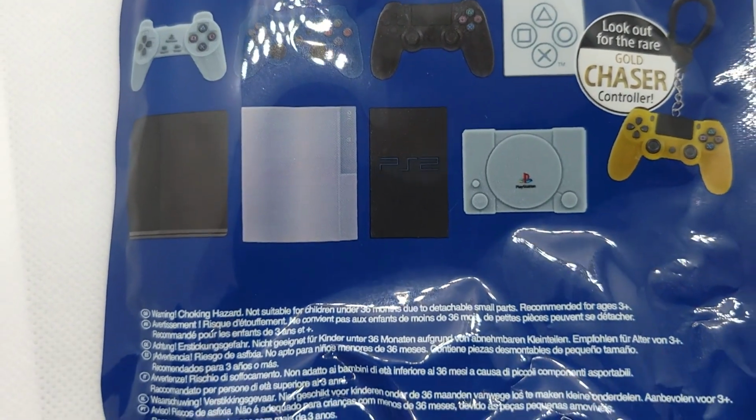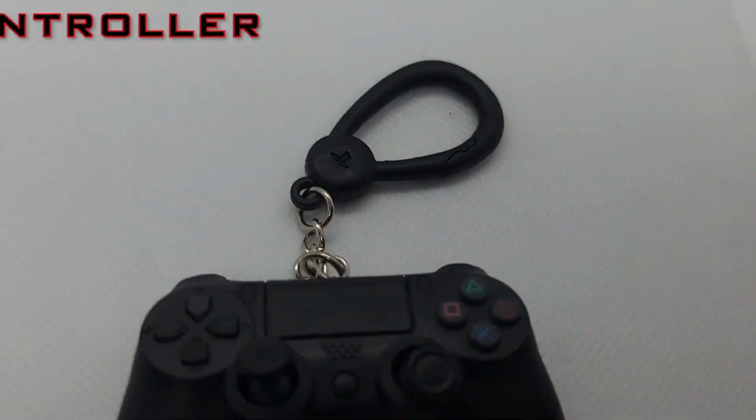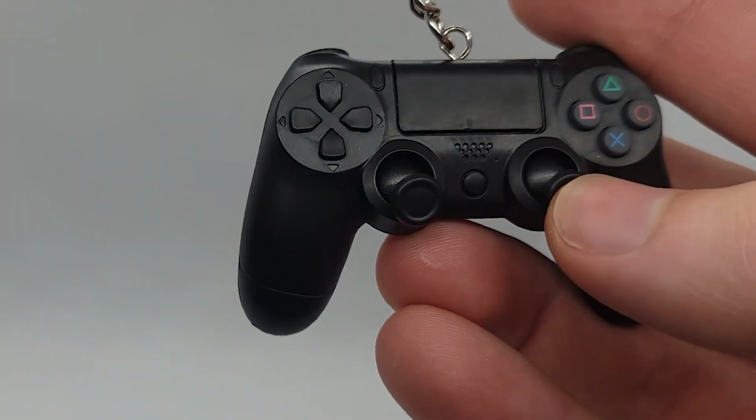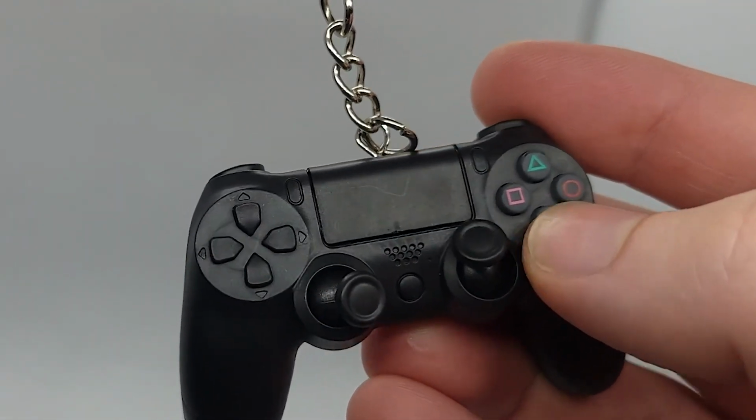Blind box. This is just like a random either controller or PlayStation 1 idea, so take a look. What do we get? Ooh. Oh, it's a PlayStation 4 controller. That looks really classic. The sticks move. No way. Yeah, they move. That's like the perfect size for an American Girl doll. The buttons push in. Excuse me while I steal this for an American Girl doll. That's so perfect and tiny.